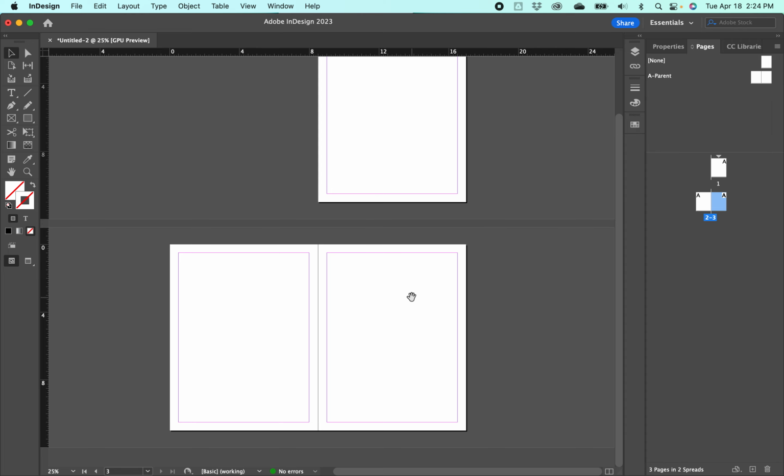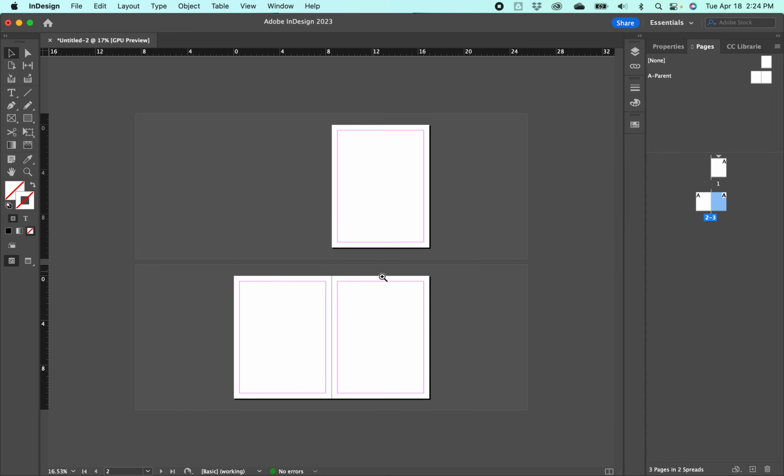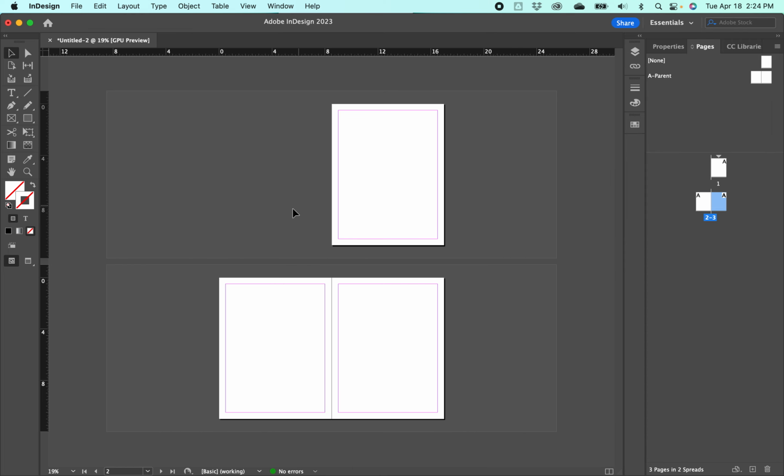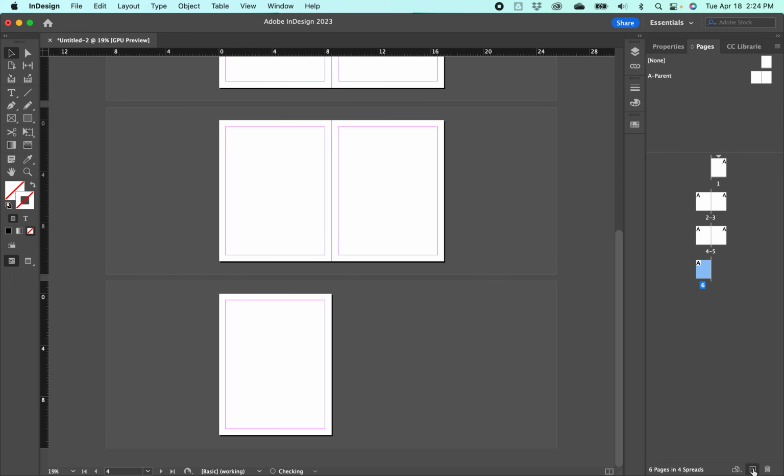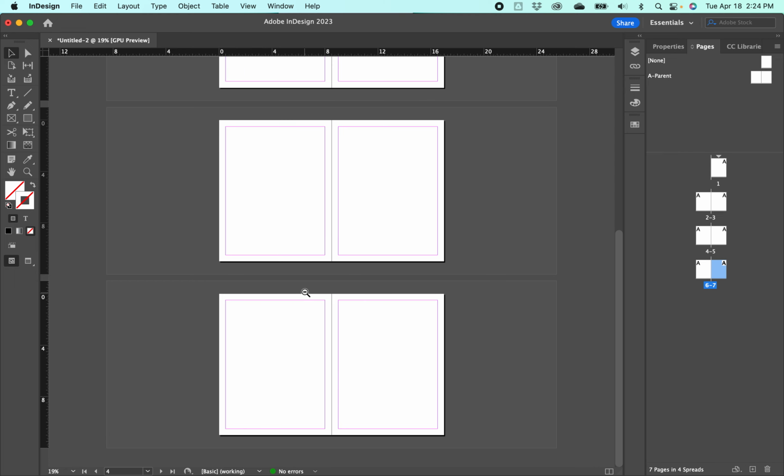And the way InDesign works, what it was mainly used for is for books. So whenever you start to add more than one page, it's always going to leave the first page by itself, as if it's the front or the cover of the book. And then every page you add after that, it's always going to group them in twos. So here I'm just adding a few more pages.